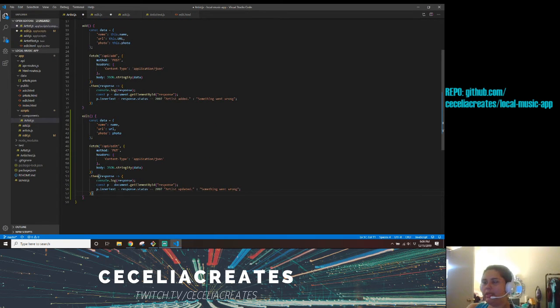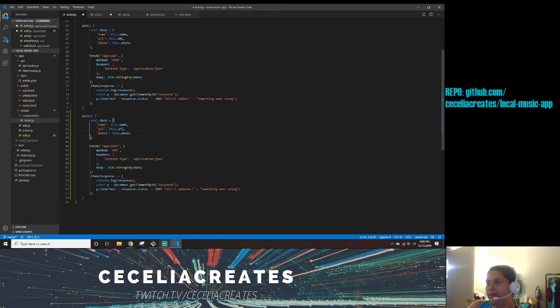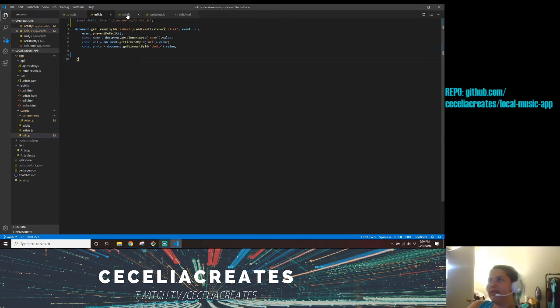What this is doing is taking the data. We need to use this, because when we call it, it's going to reference the object, which is the instance of this class. So we need to put this in order to reference the object when it's called. Okay, so that's going to create the data that's going through to the API endpoint, and then it's going to respond with artist updated or something went wrong. However, I think we want to validate this data before we send it through.